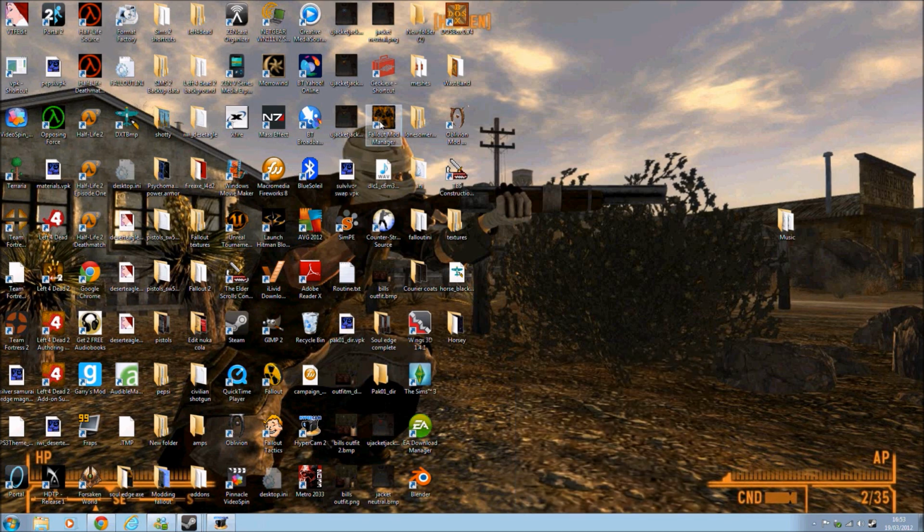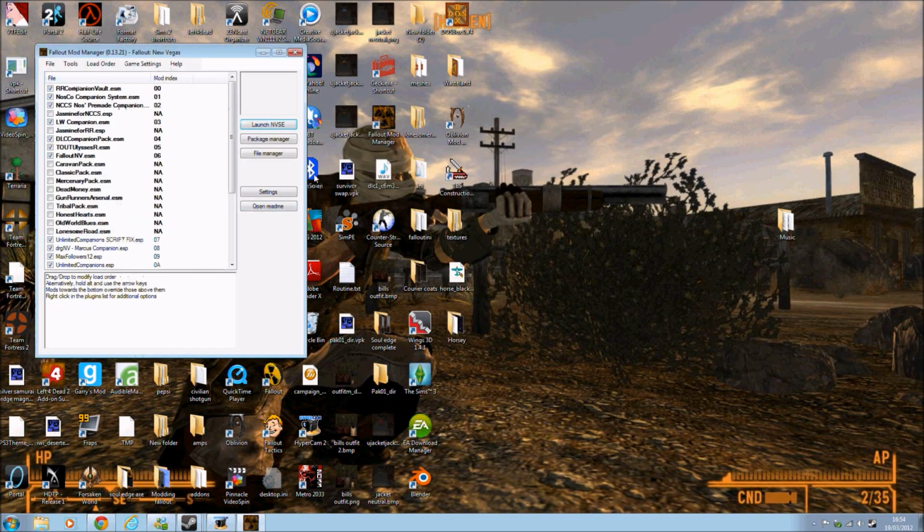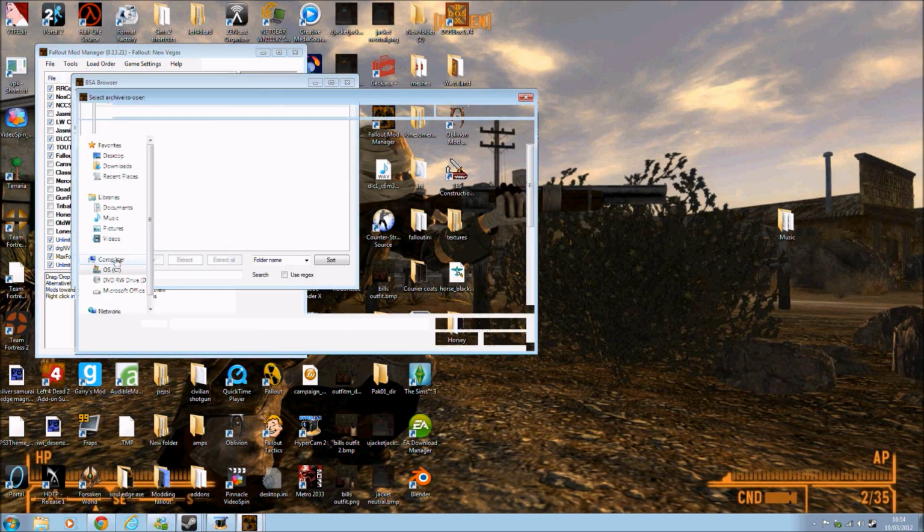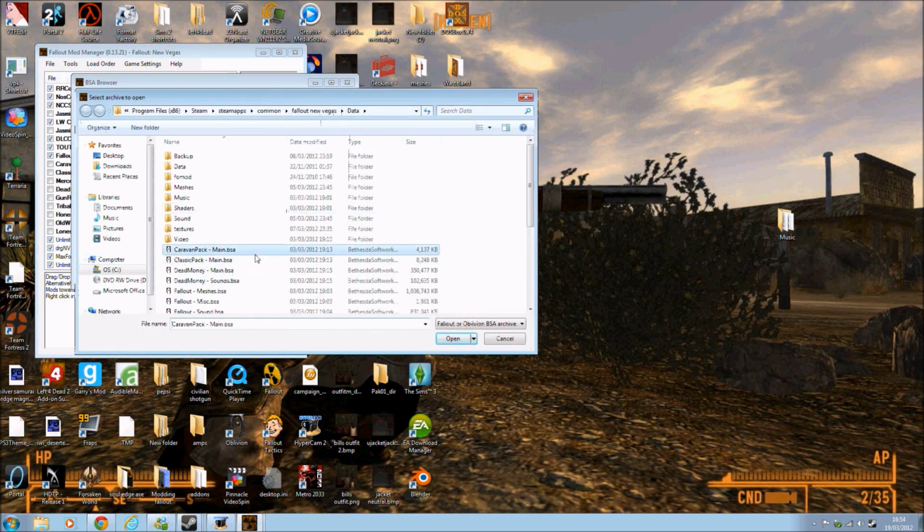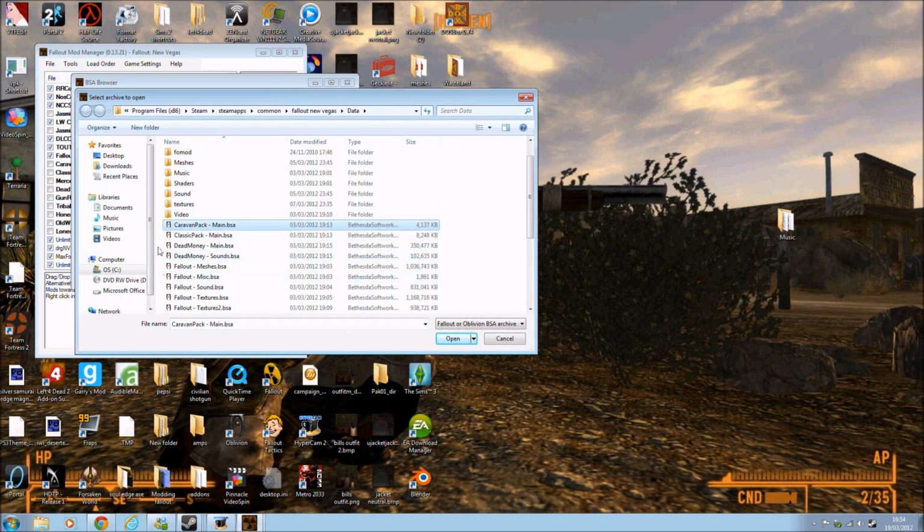Your next step is to open up the Fallout Mod Manager. So let's get it open. Depending on what game you play. No, I'm not messing with you any. Okay, so you're going to want to go to Tools, and you're going to want to go to BSA browser, which is here. Okay, so you're going to want to open up the texture files.